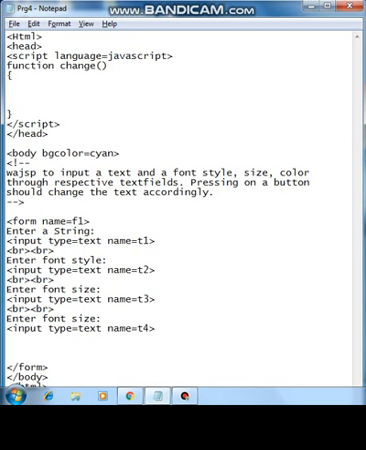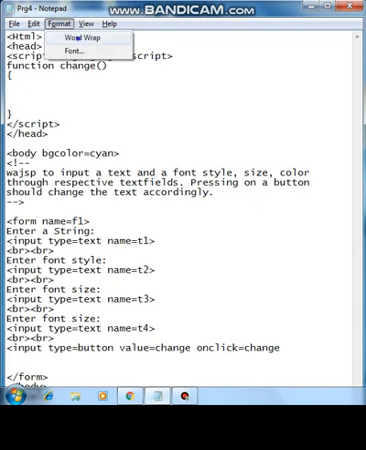So now at last we have to take br and br for break. Then I am using here button: input type equal to button, name is not necessary, so value equal to change. So change I am taking, fine. Then onclick equal to change. So what are the functions I need to write here? You please see, I am choosing word wrap so that it will come to the next line, it will be easier for you to write.